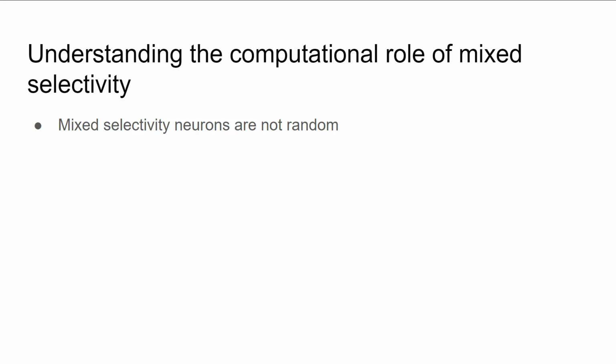Another question. This is the same as the neural network: just one neuron has a connection to all the features, all the pixels of the image. There is a link to each of them, the only difference is the weight. Maybe it's only connected to 1, 3, 5, the others are 0, and 1, 3, 5 have weights not equal to 0. Is this the same thing for mixed selectivity?